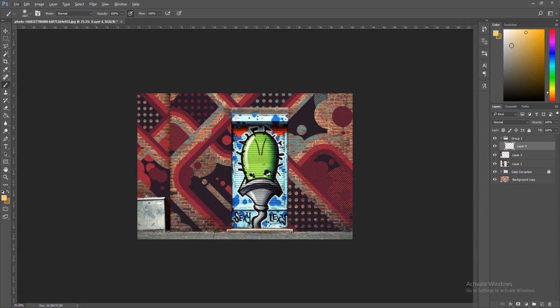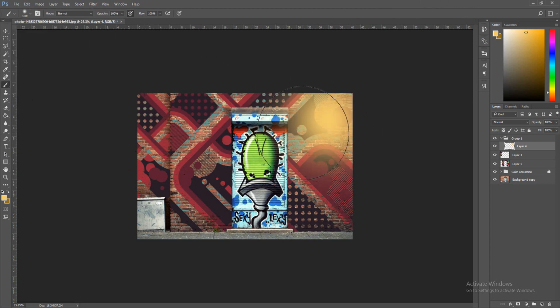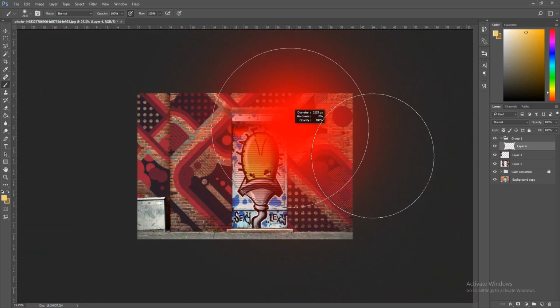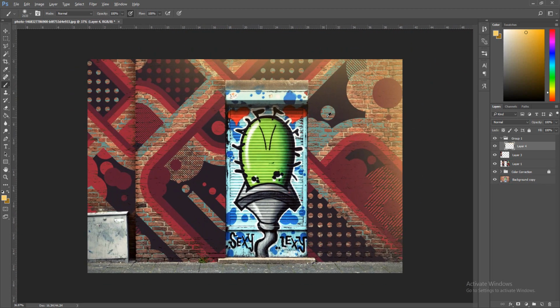So I'm going to set it to the color using my color swatch right there, and I'm going to make my brush bigger. To do that, you can either go up here and play with the size and all that, or I like to just use Control and right click and I just make it big. I'm just going to highlight up here and do a little bit of the corners. I did that. Next I'm going to make another layer.